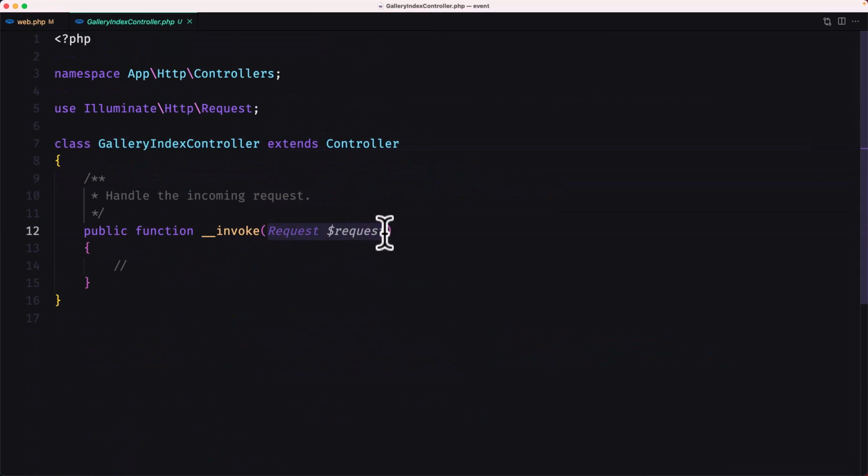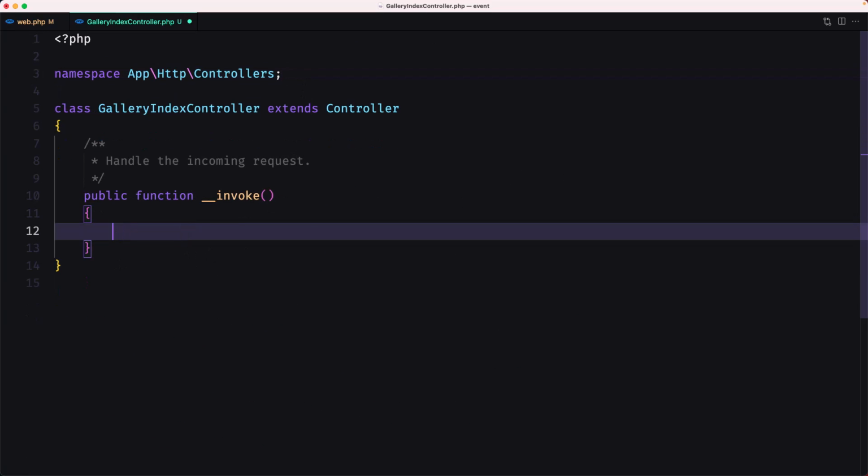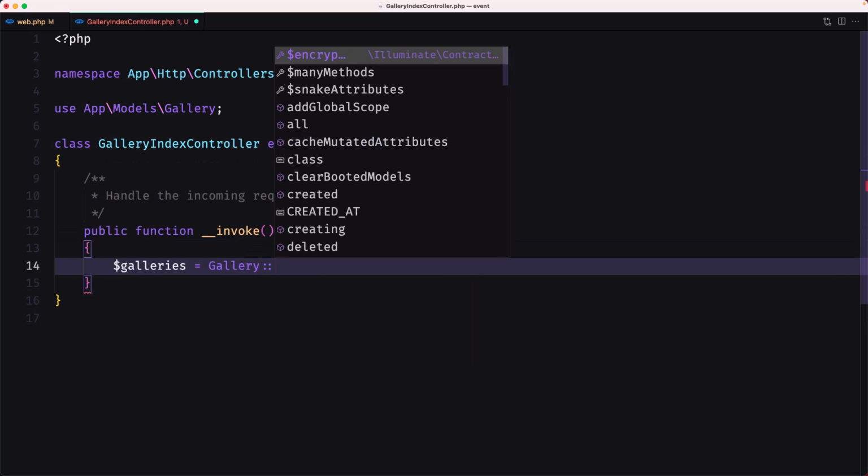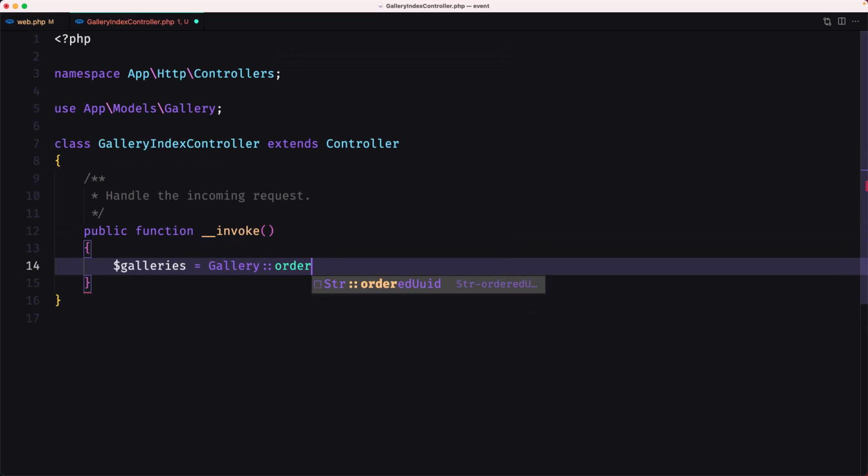Also here remove the request. We don't need that. And let's say $galleries to be equal with, and use Gallery. And I'm going to say orderBy, I'm going to use created_at, but you can do what you like.